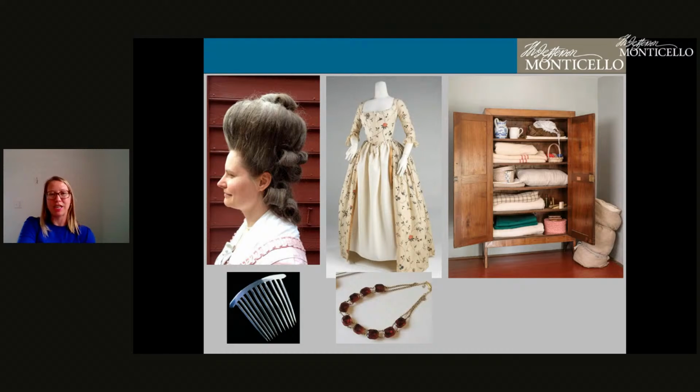Throughout her life, she is findable, and one of the ways that she's findable actually is by tracing her interactions with enslaved people. She is active in the slave market throughout her life. She inherits a woman and her children at the death of her father when she's 2 years old. At the age of 24, she sells that woman and her children. And again, throughout her life, you see her relying on enslaved people to care for her, to make her comfortable, but also to rent and to sell when she needs money.